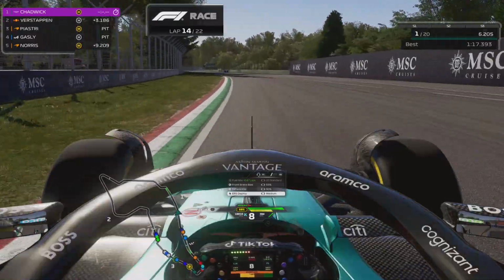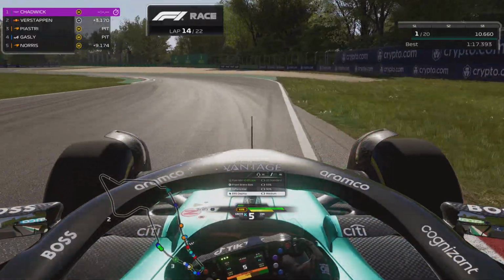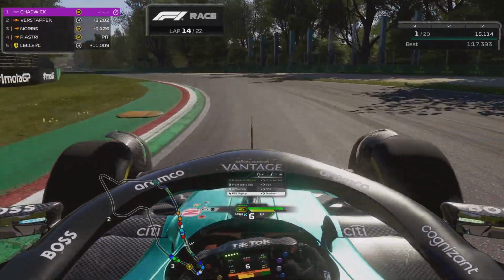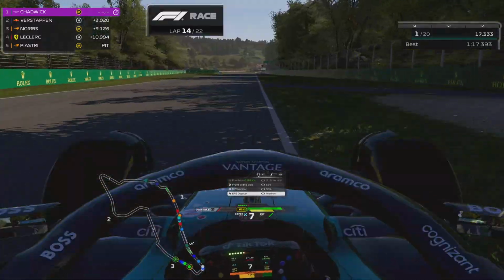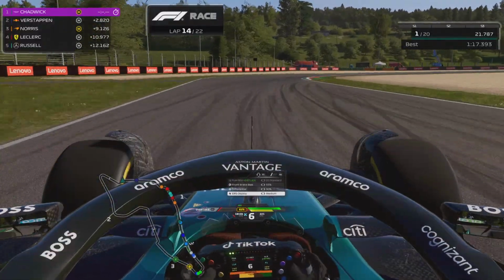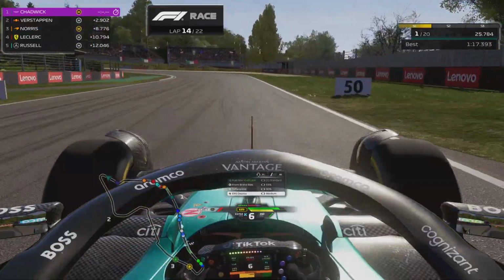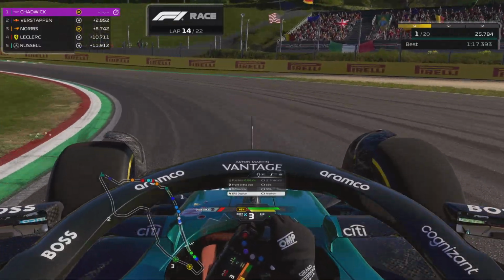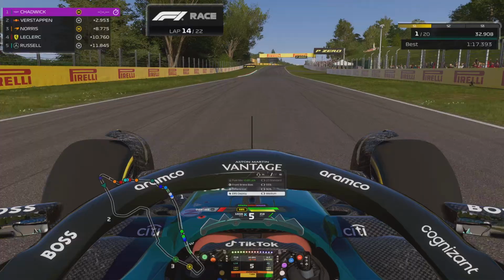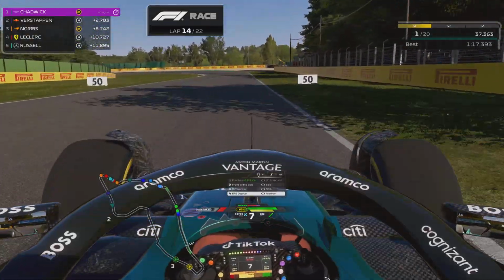That's going to be a huge thing, but it looks like a different strategy for the McLaren boys and the Alpine boy as well, aka Pierre Gasly. It looks like he's going to be going on the hard compound tires. Like Norris is on the medium compound tires. He was on the hard compound tires to start out, so having a little bit of different strategy going on overall with the McLaren guys, but throughout the field it is pretty much dominated by the hard compound tires.